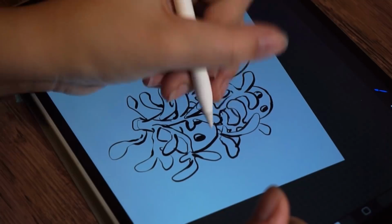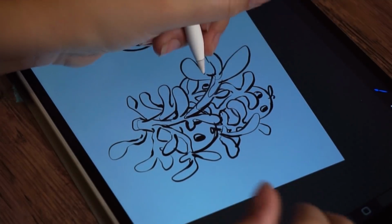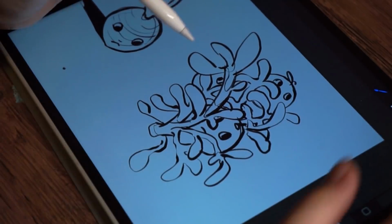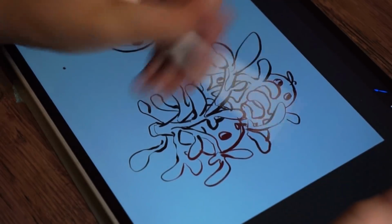But there are some professional artists out there that have the bigger iPad, and they use that for everything. That's their main tablet, and it's still very portable. It's so small and light compared to any other tablet. So it's really just personal preference.